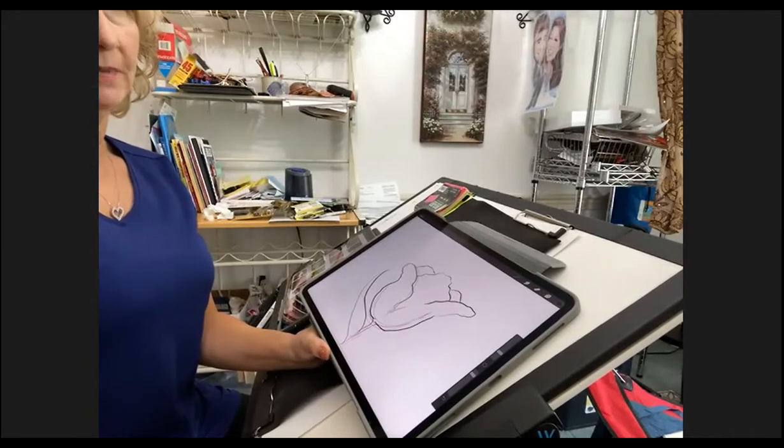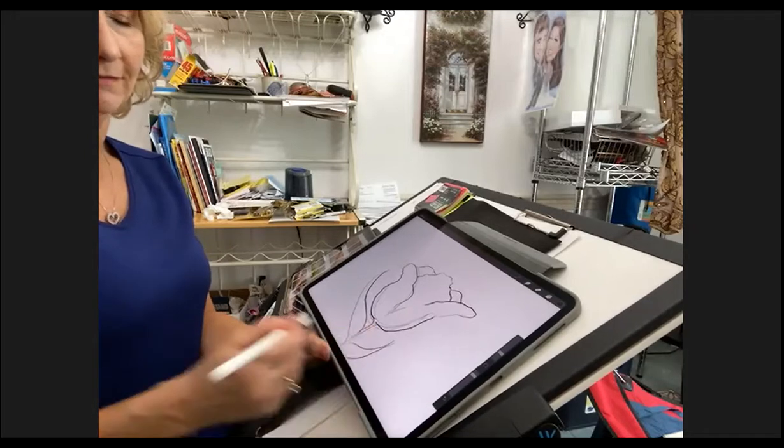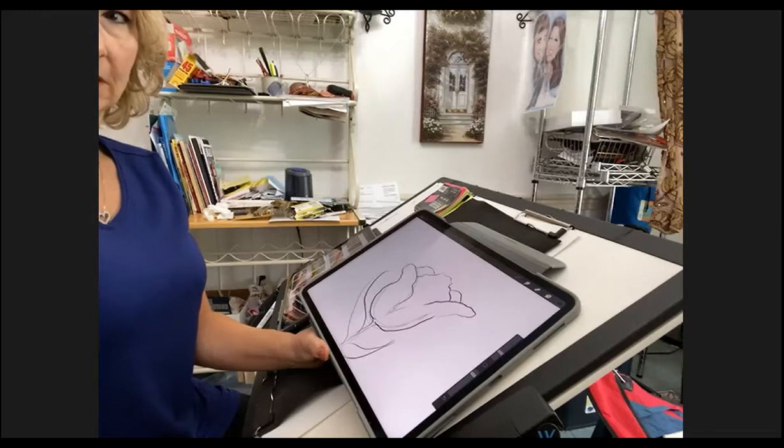Now with those steps, does that make drawing a tulip a little easier for anyone? Have you tried it with the demo? Yay.